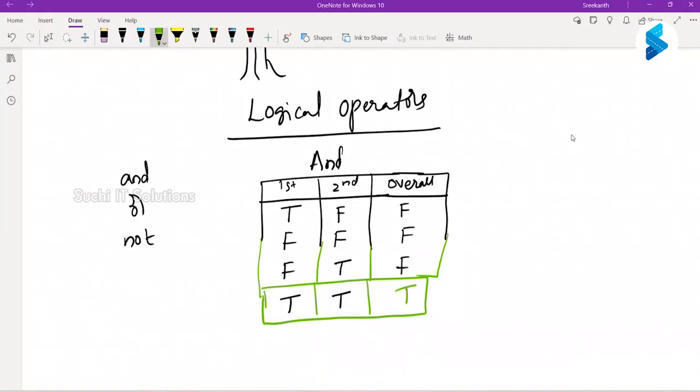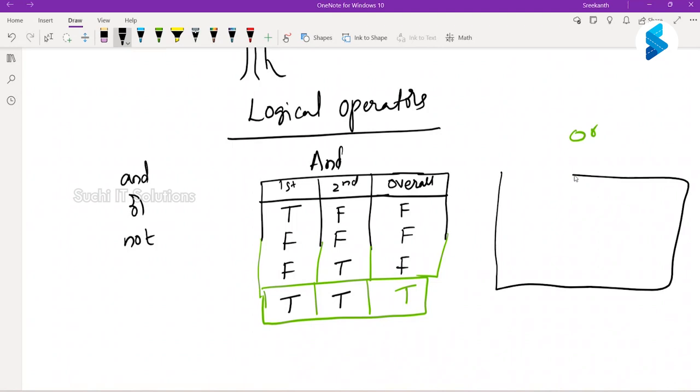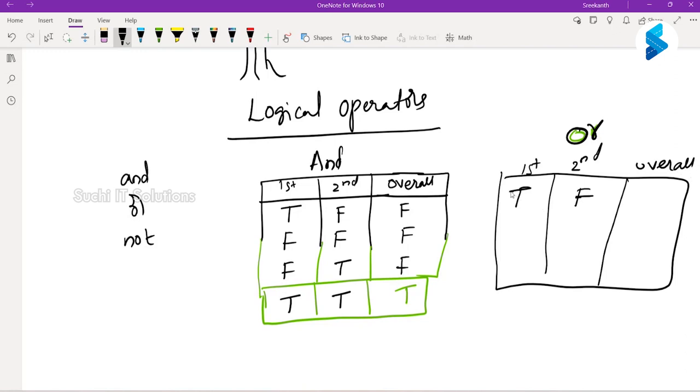Now let us look at or. At least one argument should be true. First is true, second is false in the case of or. What will the overall be?